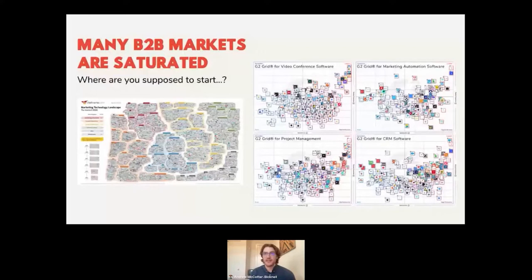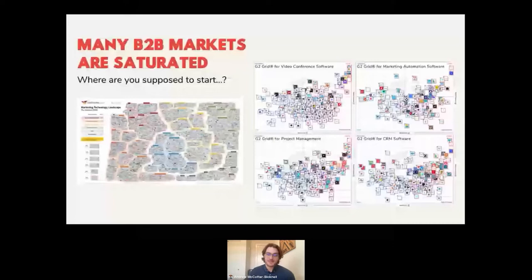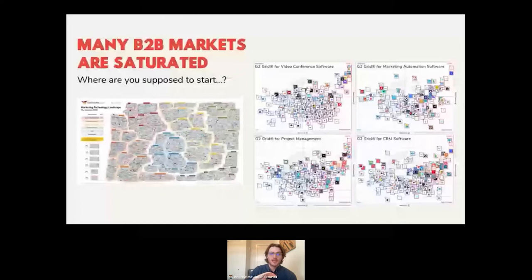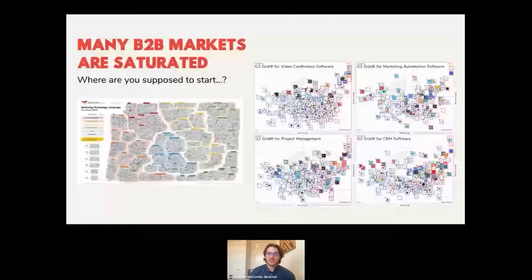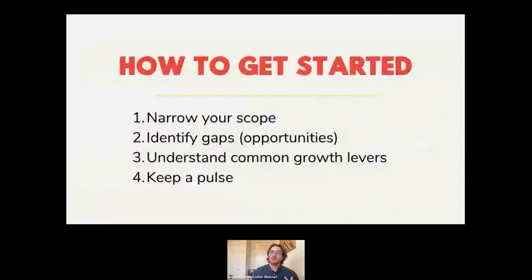There's always the two or three brand names everyone's familiar with, but there are dozens — sometimes hundreds — of other competitors beyond those leaders. If you saw Pep's session, these charts will be familiar. The chart on the left is the Martech 5000 from 2019 — a pretty overwhelming view of the marketing technology landscape. The four charts on the right are just four grids out of hundreds maintained by G2, essentially the Yelp for B2B software. Unless you're up into the right in these grids, it's close to impossible to see where you stand compared to your competitors.